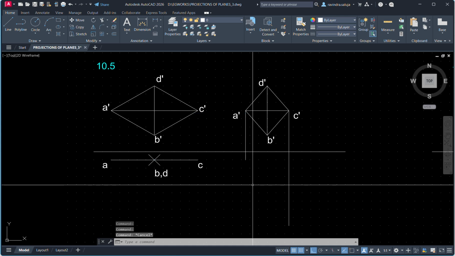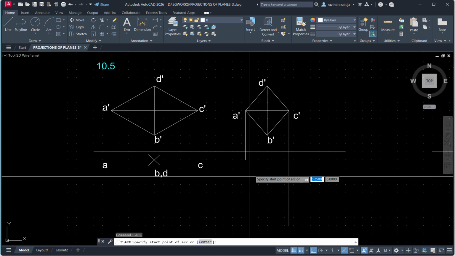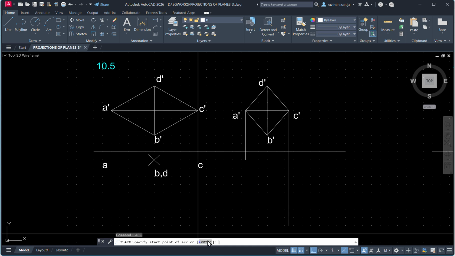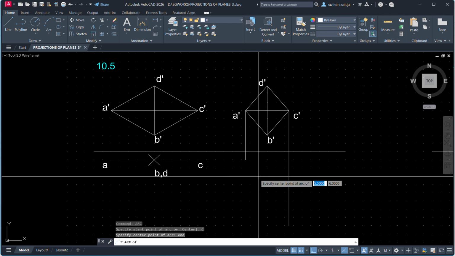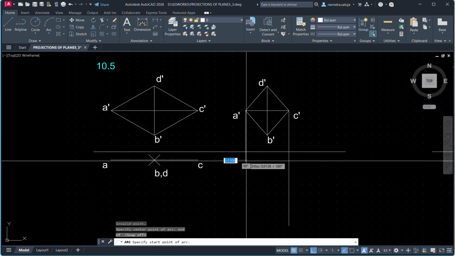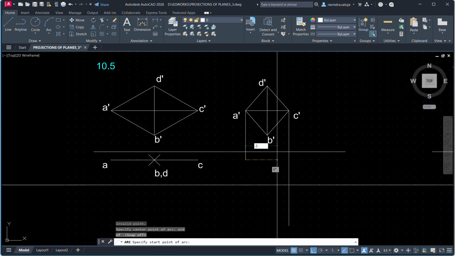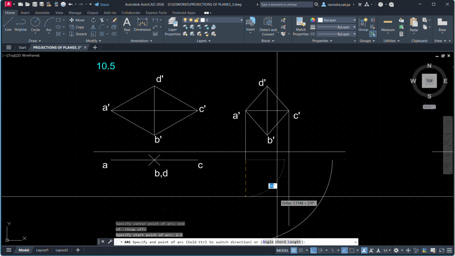2.5 AutoCAD unit. So we can directly take an arc, I think. Okay, arc, center. So we can choose this one as the center. Now how much AutoCAD unit? 2.5. It is going in anti-clockwise direction, so we want clockwise direction.